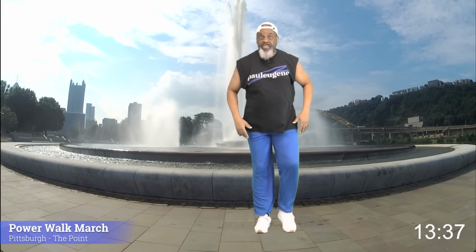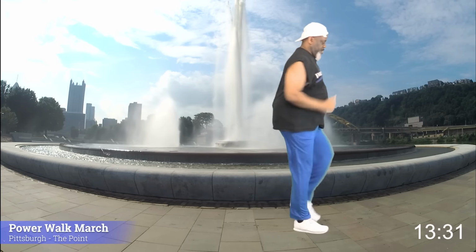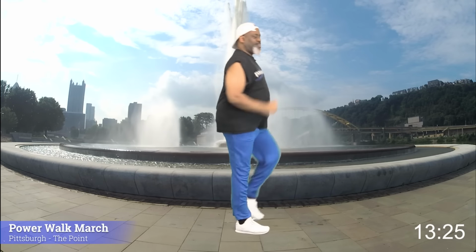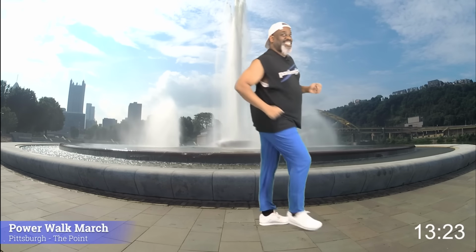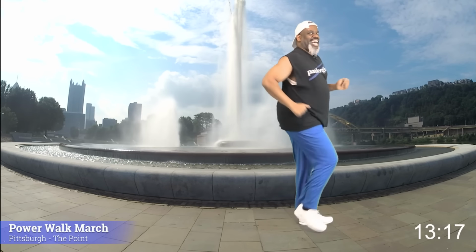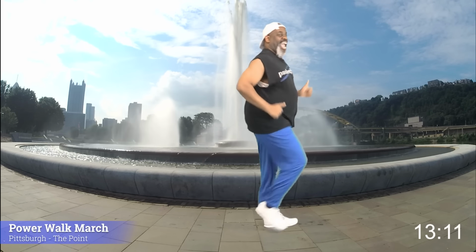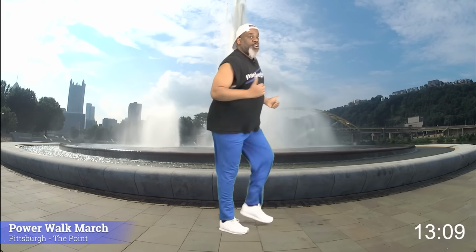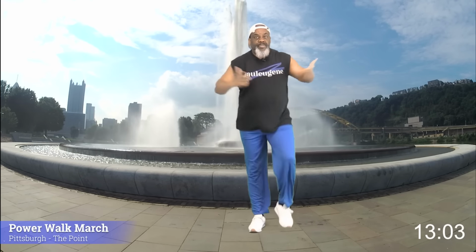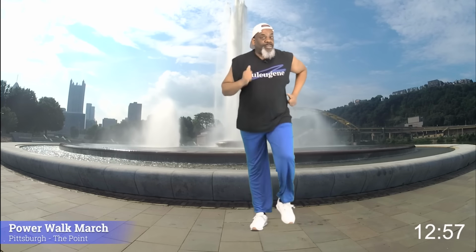But let us call it the march. All right? March, march, march up. And come on back. Yes. Keeping it simple, safe, and effective. Yes. I'm enjoying this outside breeze. Oh yeah. We're at the famous point in downtown Pittsburgh. Turn front and march, march. Now, you heard of the world famous Pittsburgh Steelers? Yes, they play just across the river from where we are.